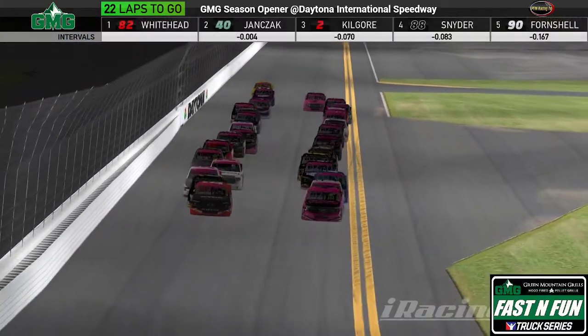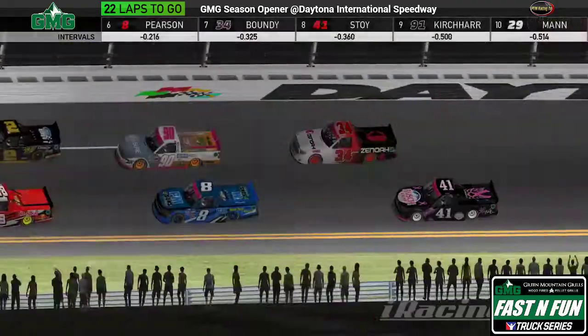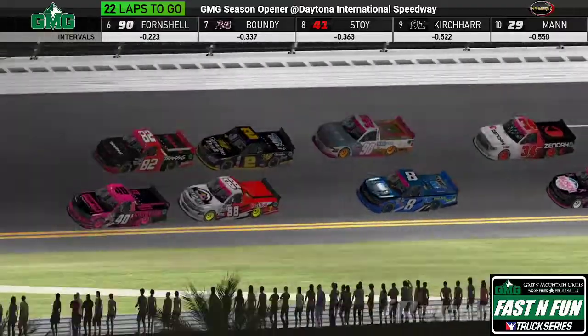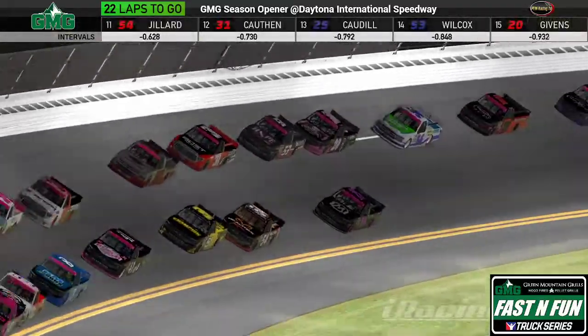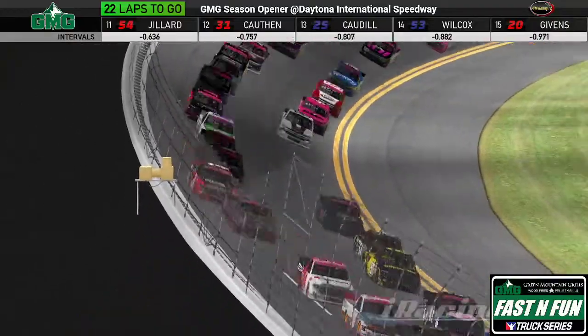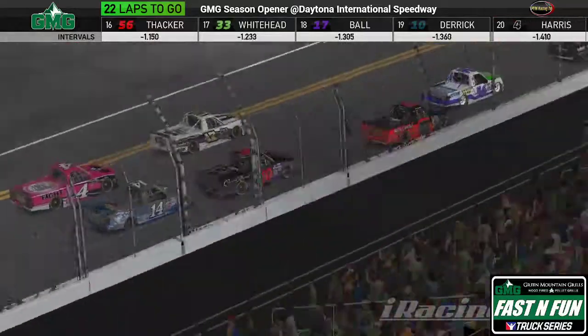We do appreciate all the love and support you bring to the show. And of course, out there with the pink flashes around here, these drivers are trying to bring a little love and support to all the family members and friends they have going through cancer. We are trying to do much of the same. Throughout these races and events, you'll see a lot of pink coming on the track, so be sure to keep an eye out for those.